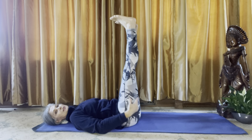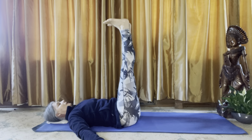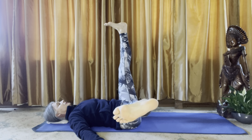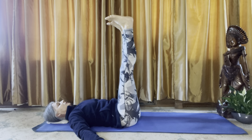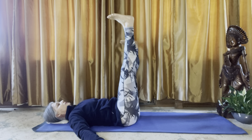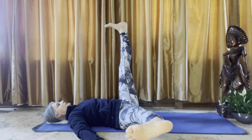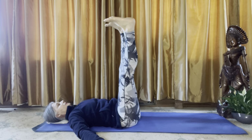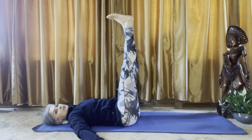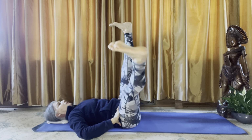So have them at a right angle. It's very easy to pull them in too much. Have your legs straight, and then just gently let one leg come out to the side and back up. Same on the other side, keeping one leg absolutely still as you move the other leg out to the side. Nice and gentle movement. Keep your pelvis as still as you can. Keep those legs up.